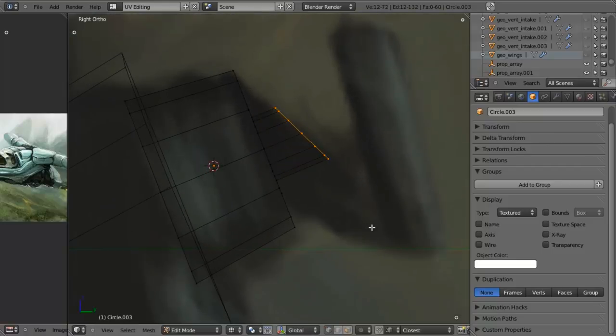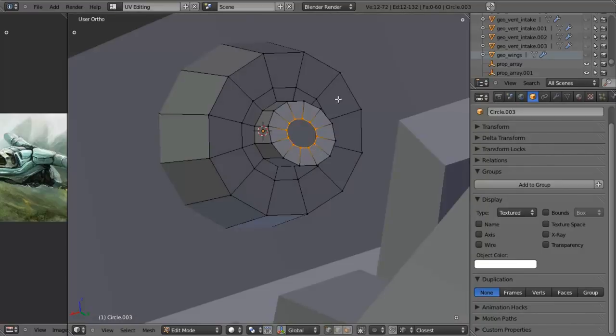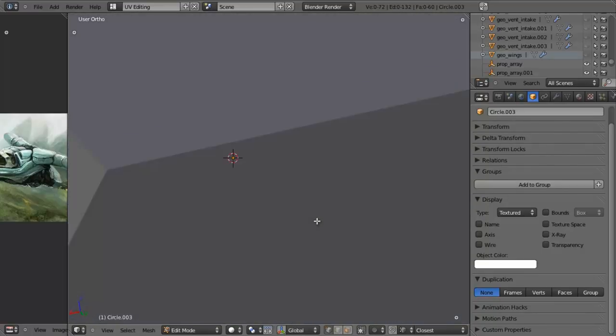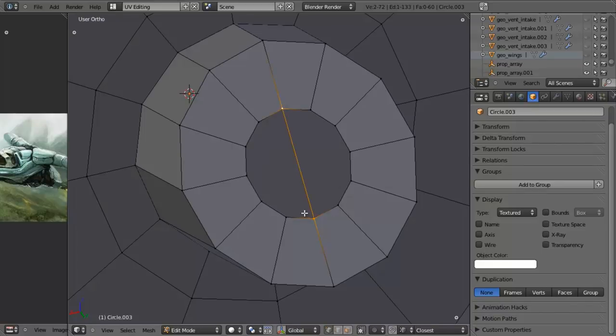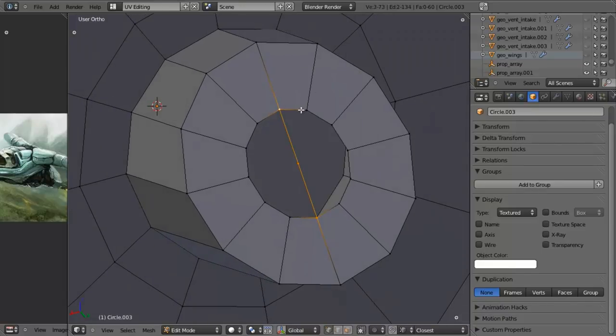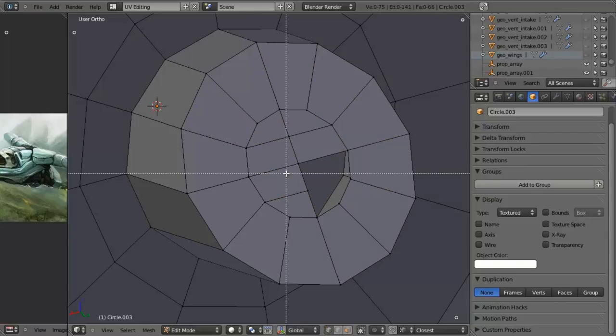Then I can hit E to extrude, right click, S to scale down, and then I'm going to go ahead and hit F to fill a face in here. I'll hit W, subdivide, and then I can just add in, well, I guess I need to actually subdivide that three times, I think it is, without that selected. There we go. Now I can add in a face and another face and another one. Select each one of these. And last one, and there we go.